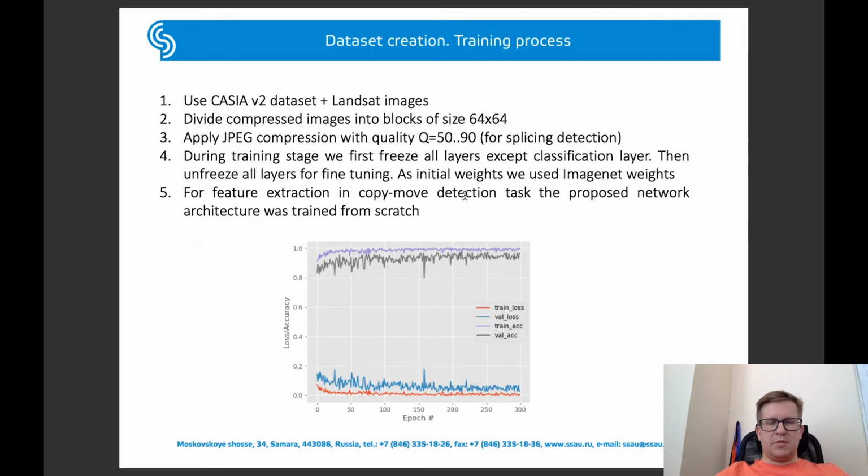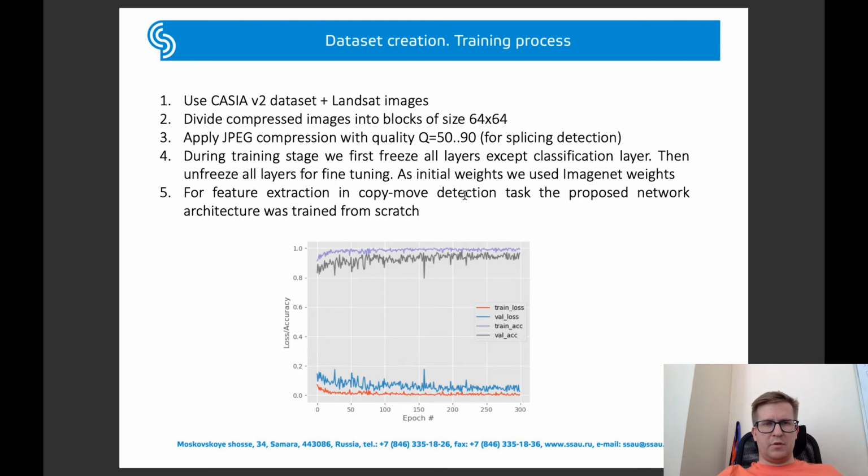Speaking about the dataset creation for experiments, I used the quite commonly used CASIA V2 dataset, which is usually used in experiments and in research on Copymove detection and on splicing detection. This would be good for comparison with other researchers.